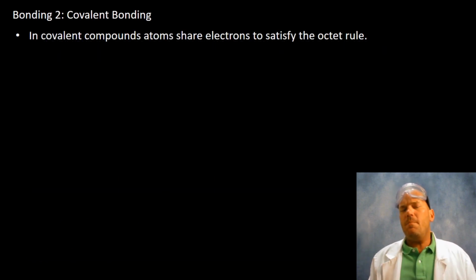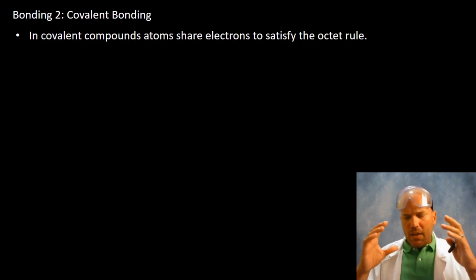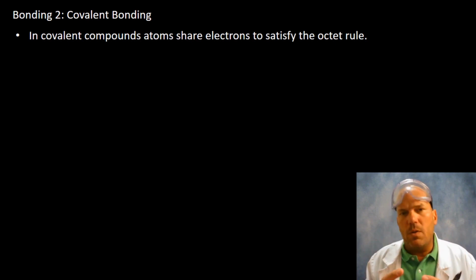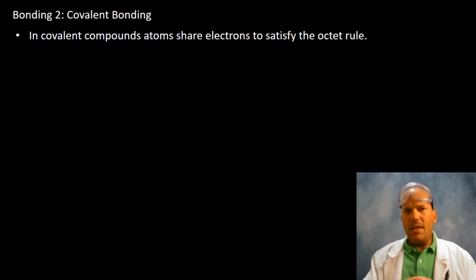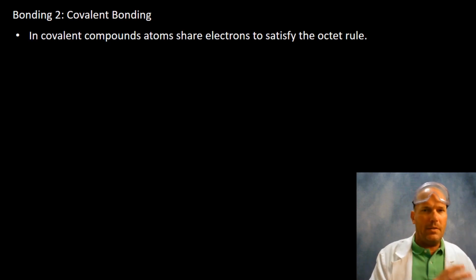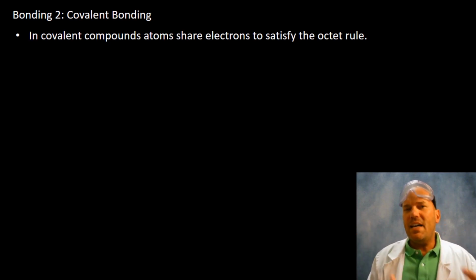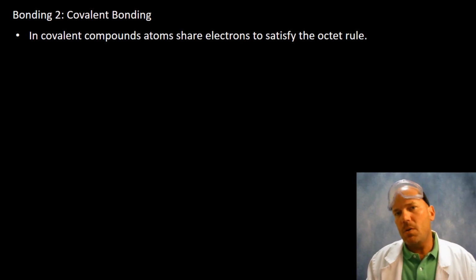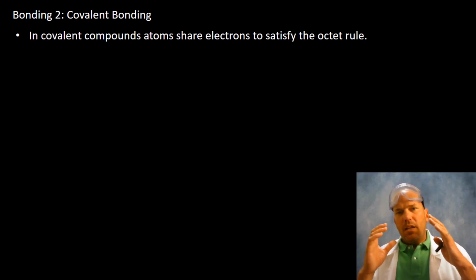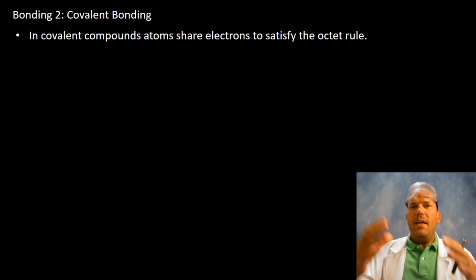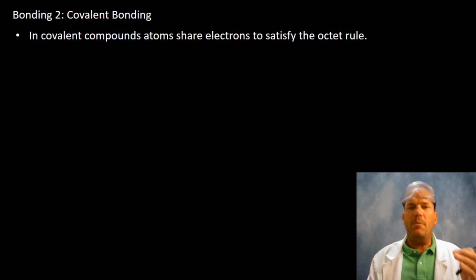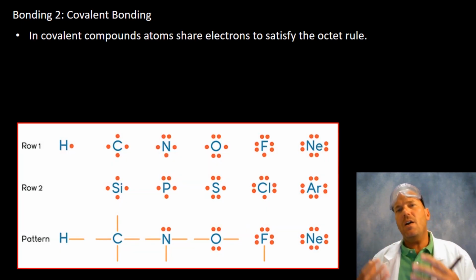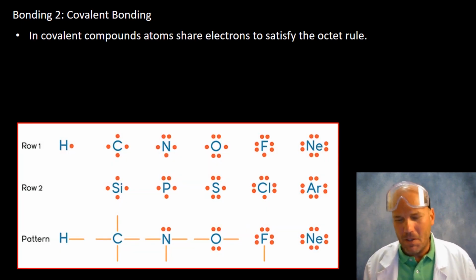In covalent compounds that share equally, when they share equally, we're going to expect, again, to recap, a delta EN value of 0.5 or less. So we don't see a dipole in a non-polar covalent species. Because of the way that these species are sharing, they are assuming a more stable configuration. They are satisfying the octet rule.